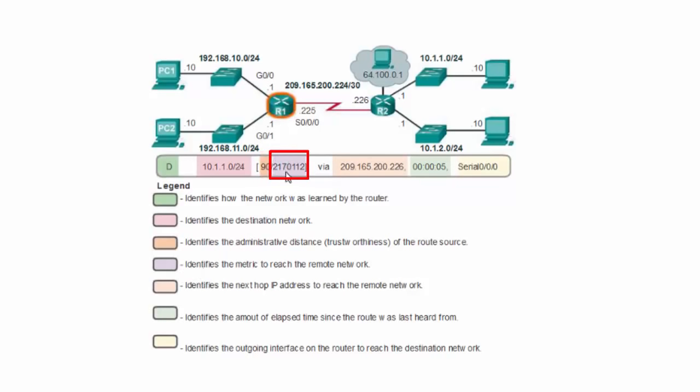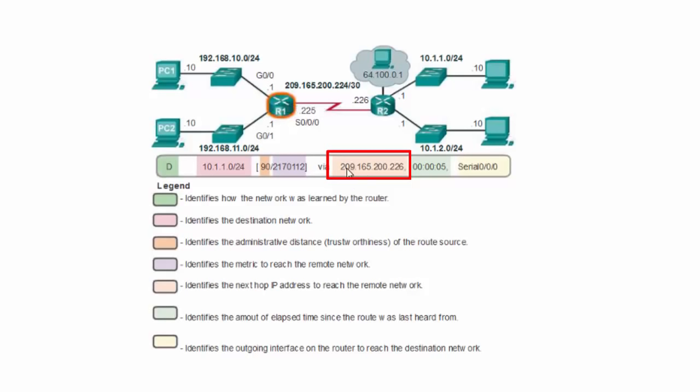This purple number indicates the metric, and this metric is calculated according to which routing protocol we use. So each routing protocol calculates the metric differently. This yellow part here indicates the gateway or the remote address that this packet should be sent to.